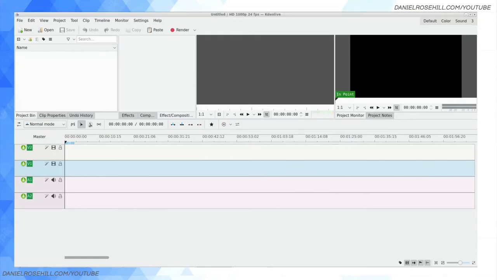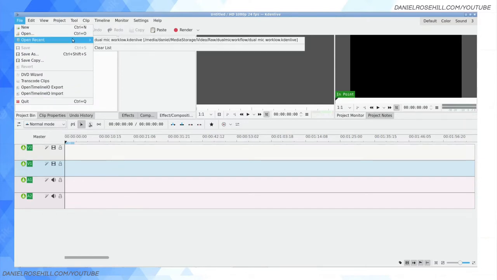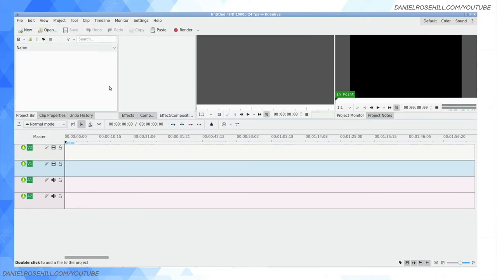I want to just show one of the workflows I've found very helpful using Kdenlive. It's a little bit of a time saver, and it's basically for creating what I refer to, and I kind of come up with my own word sometimes, timeline templates. Now, maybe there is a feature in Kdenlive for templating on the timeline. If there is, I unfortunately couldn't find it. So what I did instead is build a process out myself, and I'm going to show you guys what that is.